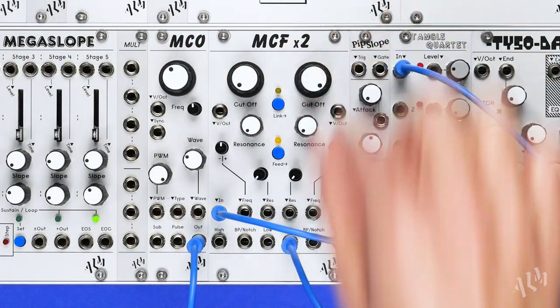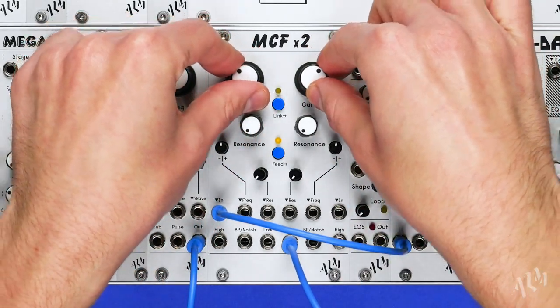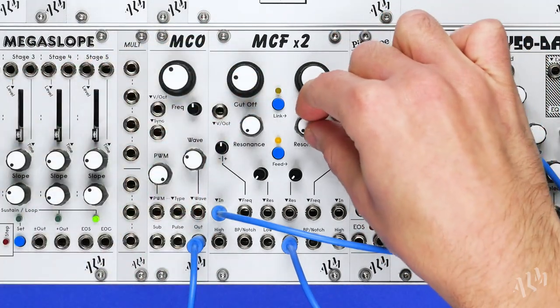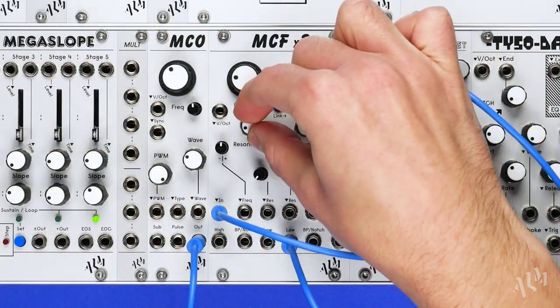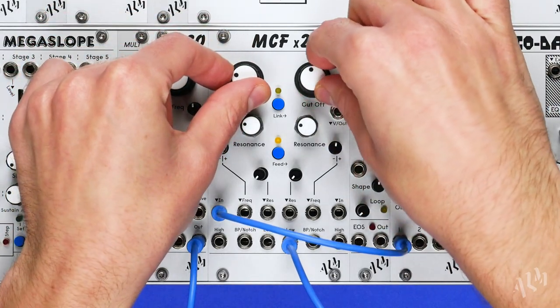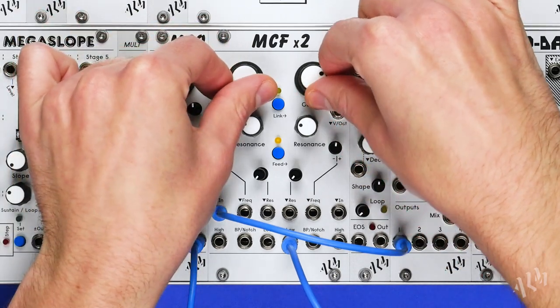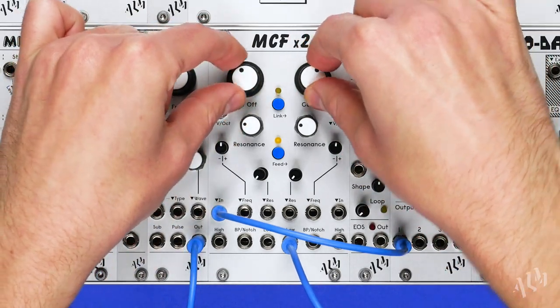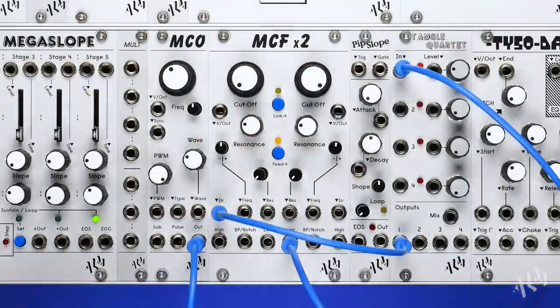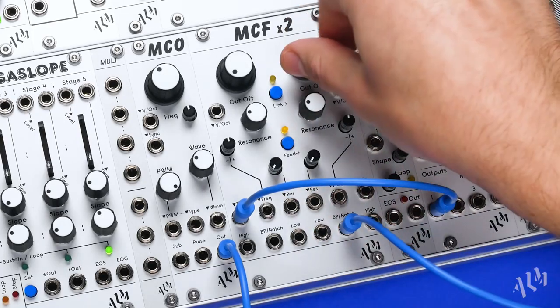This arrangement lets us create custom band pass filters with the two cutoffs setting the high and low regions of the band. Let's repatch the output and listen to high pass fed into band pass.